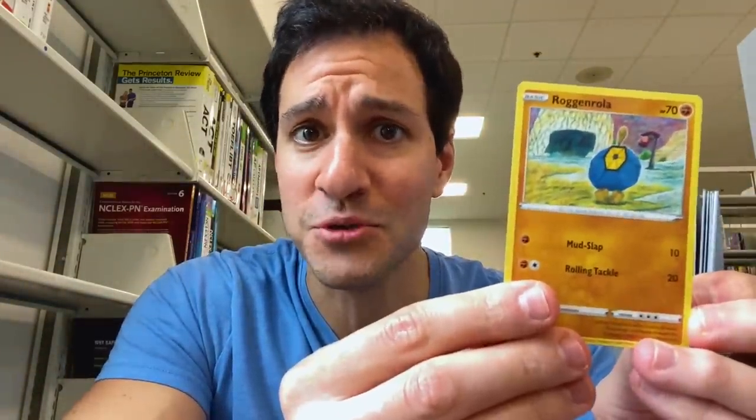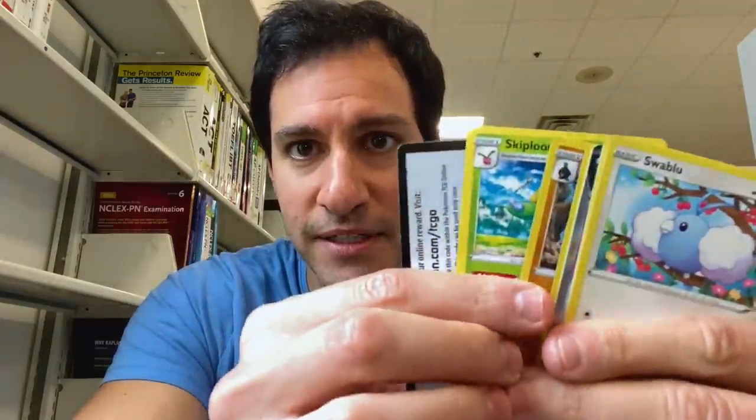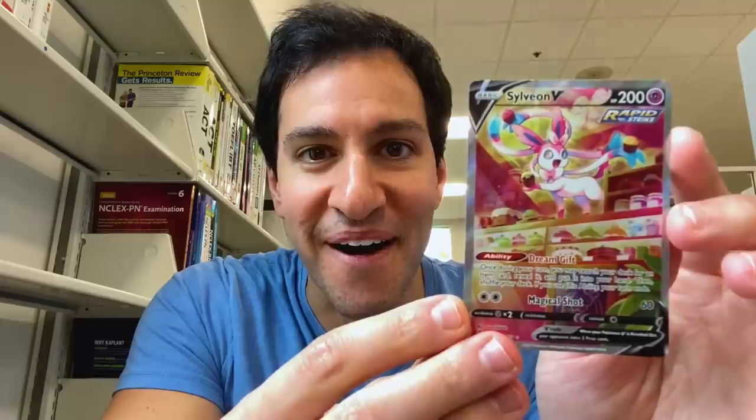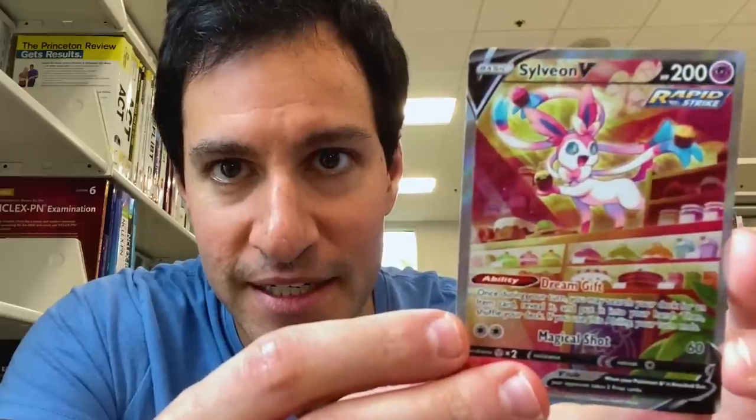Roggenrola, the San Francisco treat. There's something in this one right here. It is, oh. There we go. Sylveon V alt art. Thank you. Oh, and it's okay on the top. Of course, this card would be in this pack, but that's okay. Beautiful. All right. That was good. We still have more to go. Lots more.